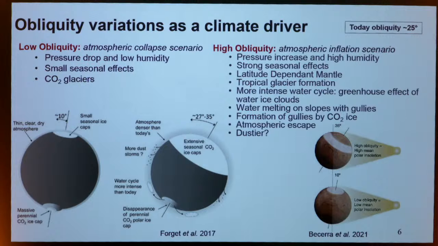So I will not detail the climate conditions at low and high obliquity for Mars because it has been done by François Forget. But to sum up, at low obliquity, you end up with a really dry atmosphere with low pressure, such that you have ice which condenses at the pole. Whereas at high obliquity, the planet is much different, with pressure increase and high humidity, and you have the cloud effect. Everything has been explained by Joseph Nard just previously.